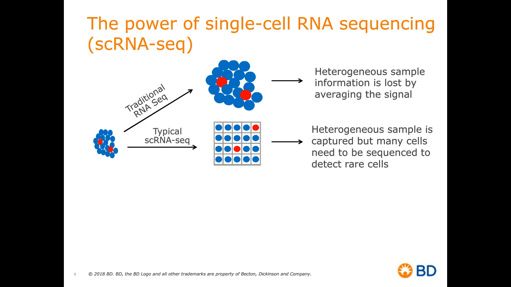So the advancement eventually of single-cell RNA-seq allowed us to basically distribute cells either in a plate or a microchip so that we can separate the cells and analyze them at the single-cell level. However, if our cell is still rare, that means that we will use a lot of sequencing for cells that we're not interested in and eventually will be discarded from our analysis. So it really becomes powerful when you combine flow cytometry and single-cell RNA-seq, you can have a way more efficient workflow.